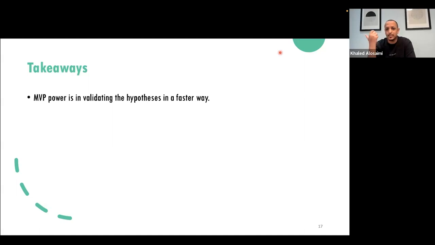Is it really worth it to build it in this way? Should we focus on this segment rather than that? Should we focus on this market rather than that? Should we use this technology rather than that technology? All these questions, you should always address, not just by going directly to developing it, or just by voting or prioritization. Always start with the hypothesis and then experiment with your hypothesis. Experimentation is a very important topic and for us as PMs to have in our toolbox. So an MVP is one way of validating this hypothesis.